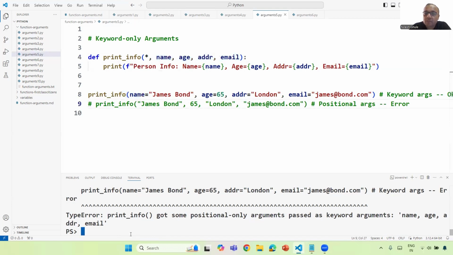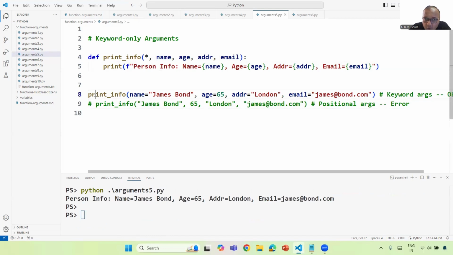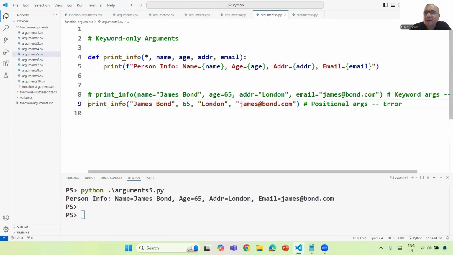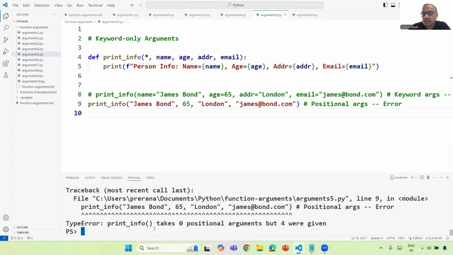Let me try to run this. And you find this is working. However, if I try to pass it without name, only by position, then this will raise the error. Read the error: print_info takes 0 positional arguments, but 4 were given.